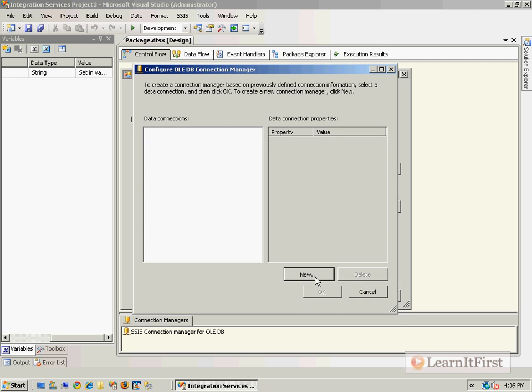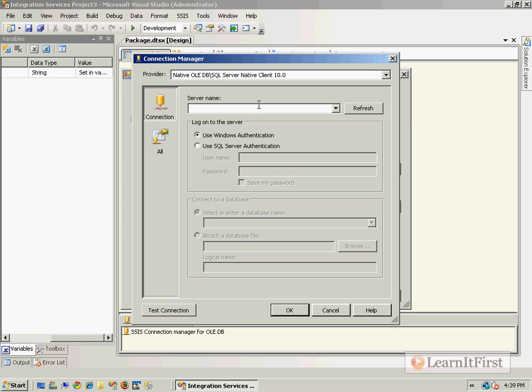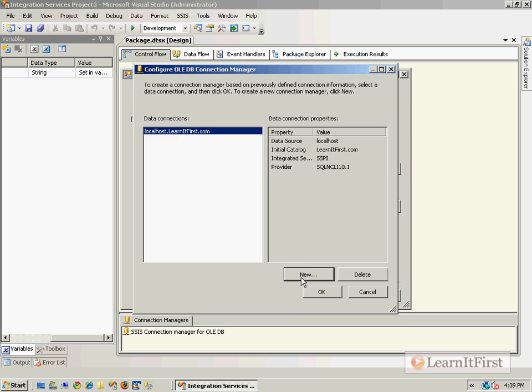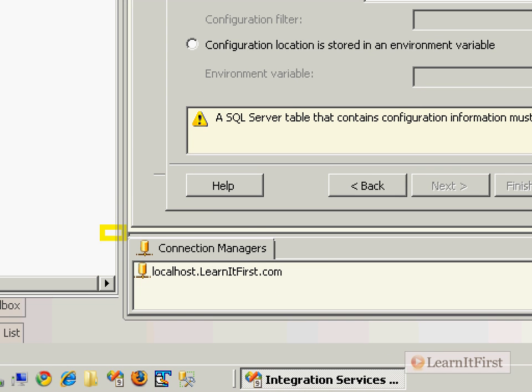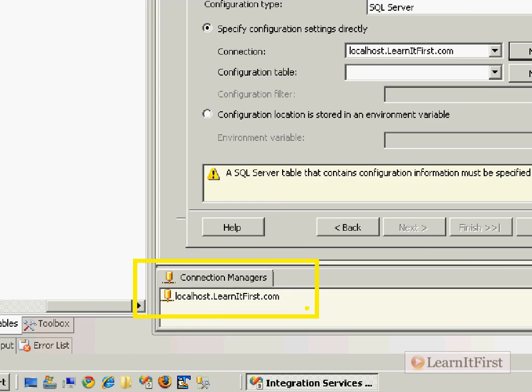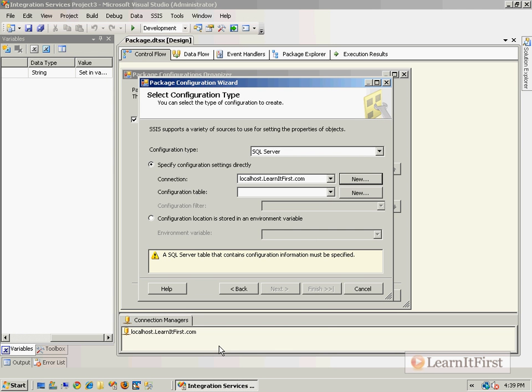I'm going to make a new connection to the local host, and I'll put this in the learnitfirst.com database. And what's going to happen here is that it places this connection down in the connection managers of this package. Okay, good to know, handy to remember for later.